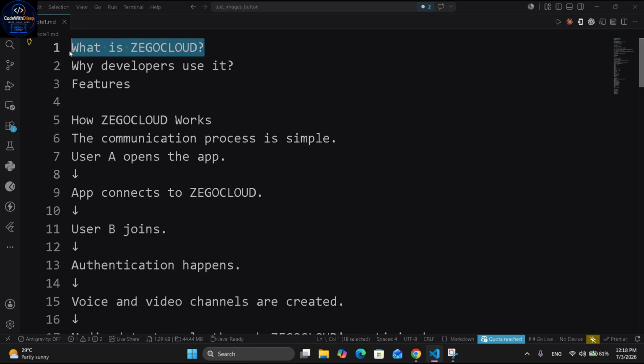Instead of creating your own WebRTC server, media servers, recording server, and network optimization system, ZEGOCLOUD provides everything through cloud APIs and SDKs. This makes development much faster.